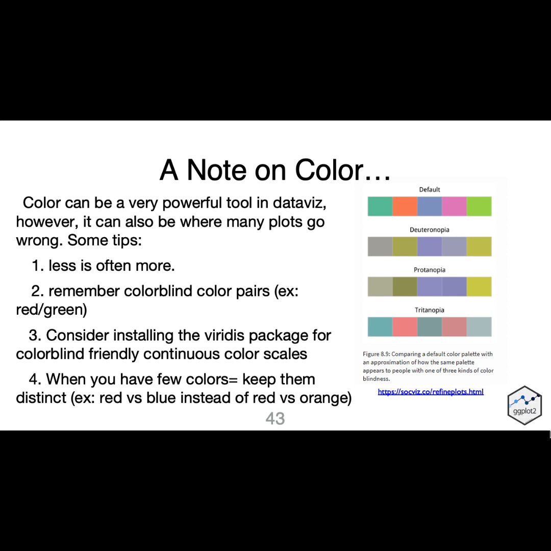There is a package you can download called Viridis or Viridis Lite. And this has colorblind-friendly palettes already built into it. And these are really good if you want to map continuous variables. So, for example, heat maps or other different things like that. And then one more thing is if you have a few colors, try to keep them very distinct from one another. So if you've plotted red, your second color probably shouldn't be orange, right? Because those are going to be hard to tell apart. So in this case, maybe blue would be a better option. So that's just a note stylistically and for your reader.